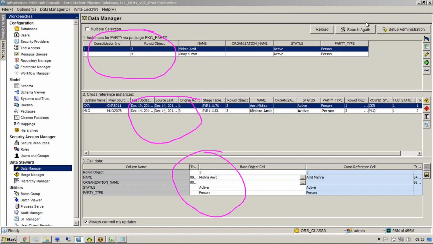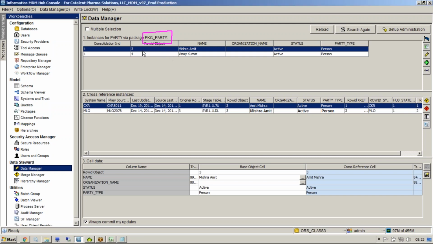The first window is nothing but the package. Whatever data is there in your package, it's showing you that. If you check PKG party, you will see there are two records, because in the base object I have two records. And what exactly is this second window?